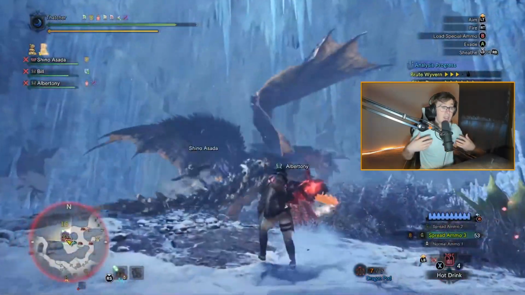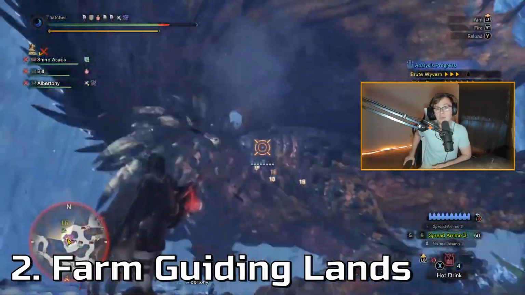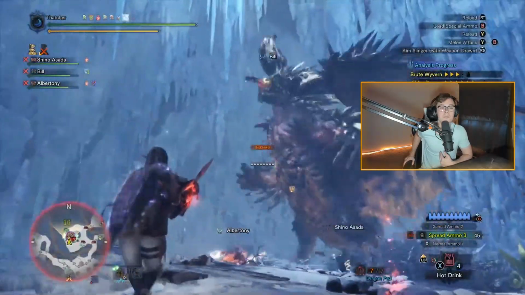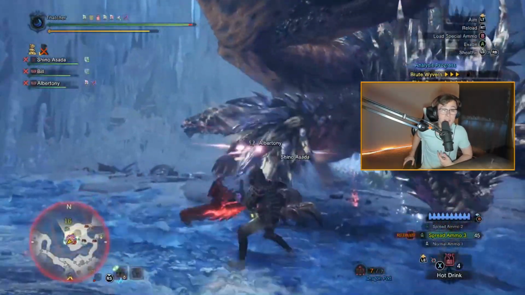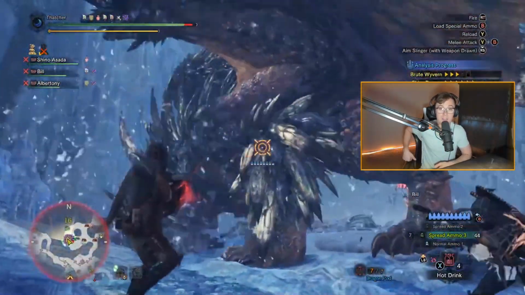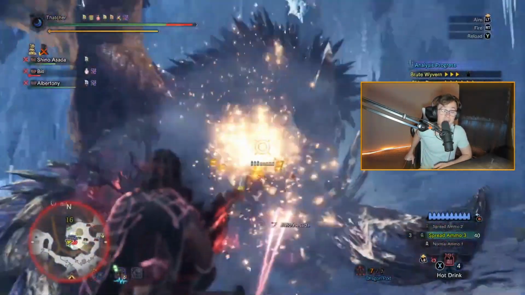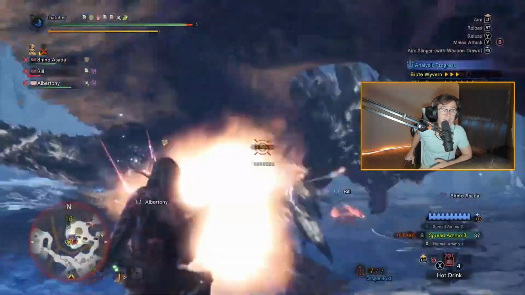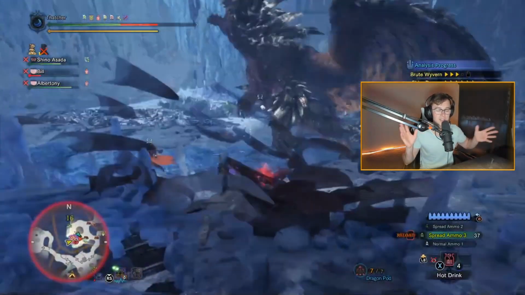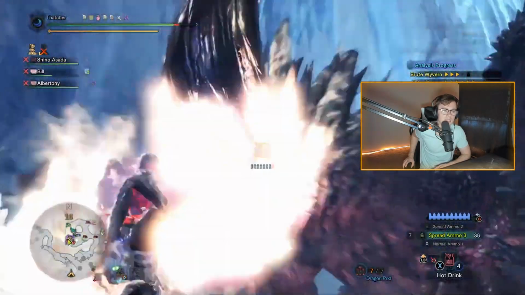The second one, farm the guiding lands to augment weapons. The augmenting system has to deal with the guiding lands, the rewards, the gathering, the monster parts. So farm the guiding lands for a little bit. That's one thing you can do. Each level after you get to Master Rank 100 can get up to level 7 in the guiding lands. And I do know that as you level one area up, another area goes down. So it's a grind. Go farm the guiding lands is the first thing you can do.